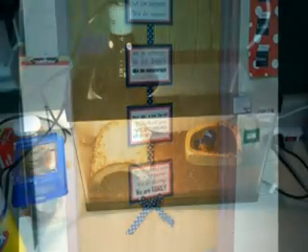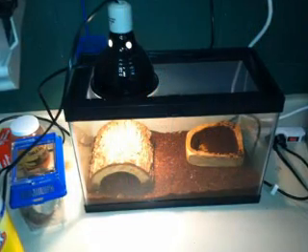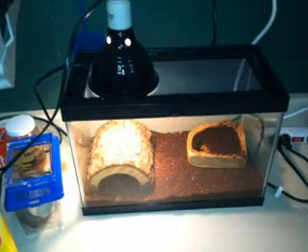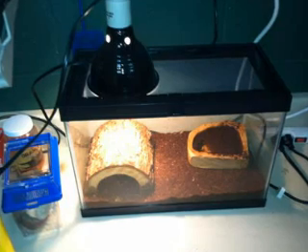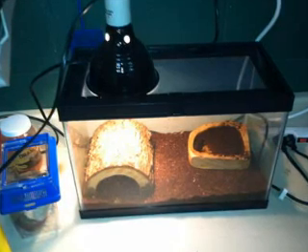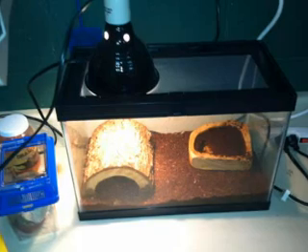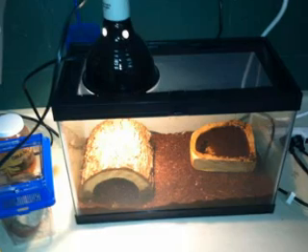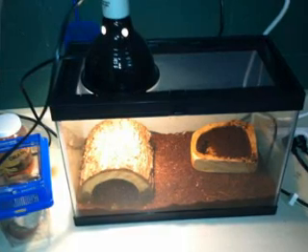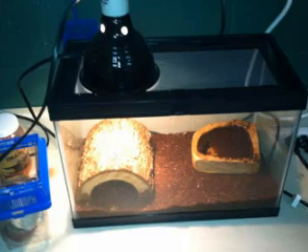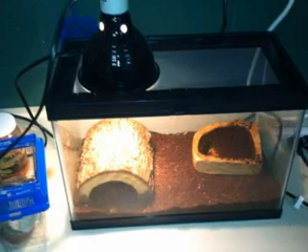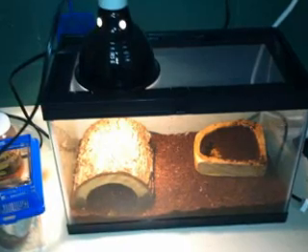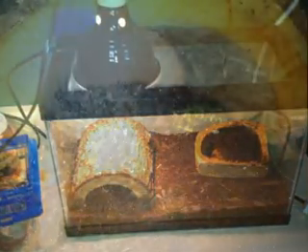This is our class pet, and you can't really see him in this image, but you'll see him better in the next image. His name is Mr. Pickles. He's a fire-bellied toad. And the reason that I have a class pet is for that social development and taking responsibility in the classroom. Each week, a different student is responsible for taking care of Mr. Pickles. It digs deep into our social unit because, again, we're talking about caring for others, and even though this is just a pet, it is someone who is dependent on the students, and if they did not do their job, he could not survive.